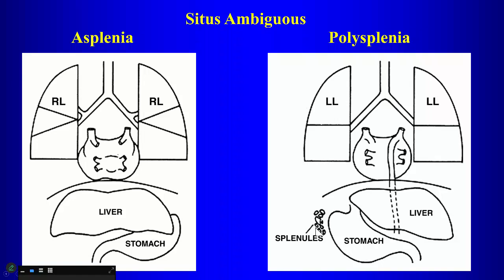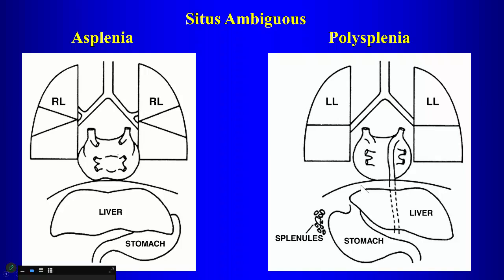Now, I told you that the best way to identify the morphologic right atrium is what? The inferior vena cava. The chamber that receives the inferior vena cava, right? So what happens in a condition like polysplenia, where the atria resemble bilateral left atria and it doesn't look like you have a right atrium? What happens then? You get azygous continuation. Right, there is no IVC. This syndrome is associated with azygous continuation of the inferior vena cava. So you don't find an IVC returning to the heart. Instead, you have azygous continuation. So that's kind of nice.